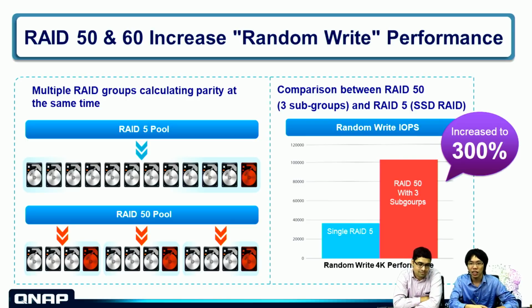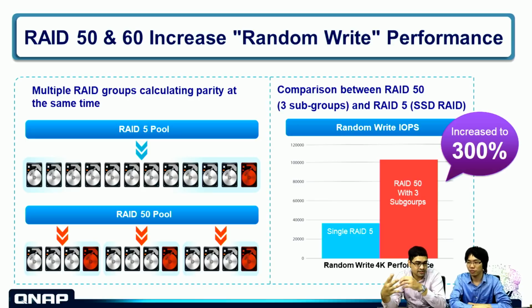From the chart, you can see the comparison between RAID 15 with 3 subgroups and 1 RAID 5 group. All of these are SSDs, which means the performance is very high. And we can see that RAID 15 has seen a 300% random write performance increase. So with RAID 50 and 16, the parity check calculation is offloaded to different groups. Yes, so it can speed up the whole process. In home-level HDDs, maybe the performance increase will not be so obvious. But with SSDs, RAID 15 and 16 are very suitable for, for example, QTS solutions or even all-flash solutions. Very good.